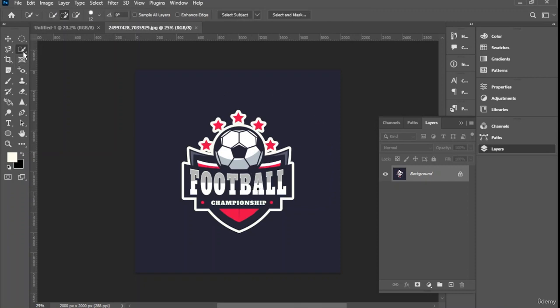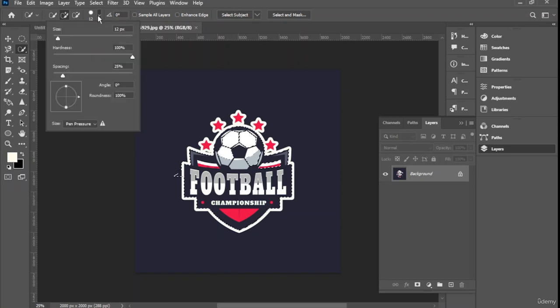I'm going to click on the select tool. I'm going to select all these parts, which you can see I have selected. You can see how it will look. Select this part too.